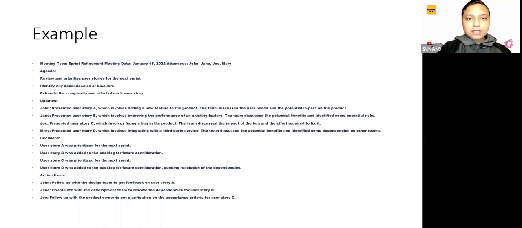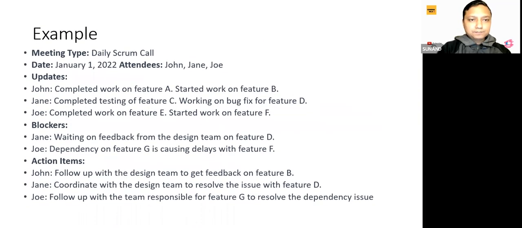So let me give you one or two more examples, because MOM or minutes are the most asked query at different forums. So let's give you one more example. Daily Scrum calls. Now, if you can jot it down in an email or on Jira, it's up to you. You are just capturing that particular moment. In this daily Scrum call example, you can see the team members who are present, and these are the updates which have happened.